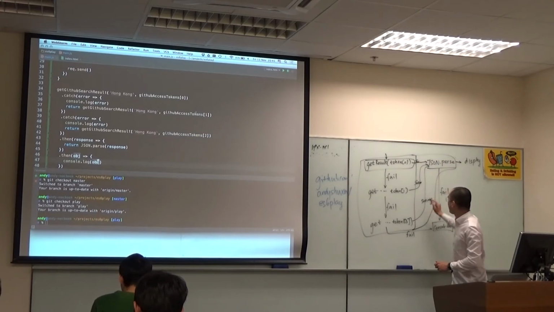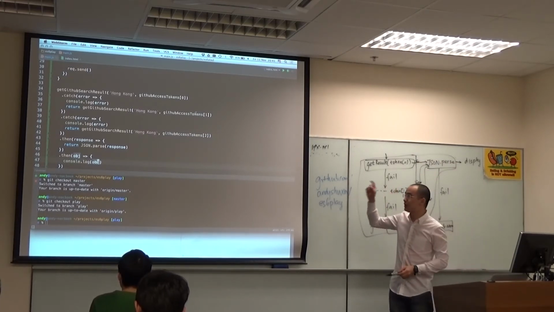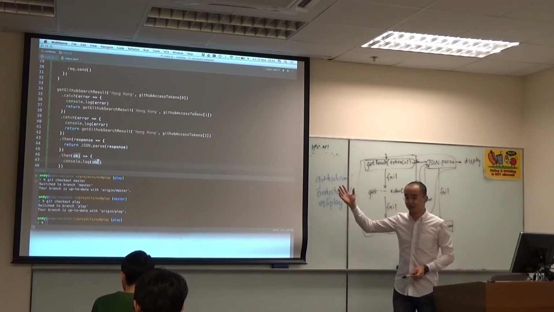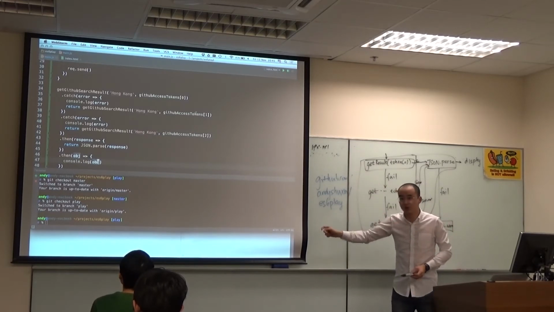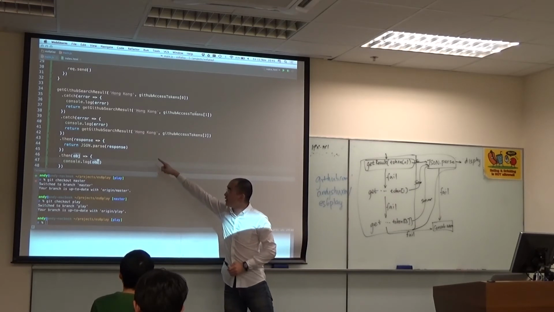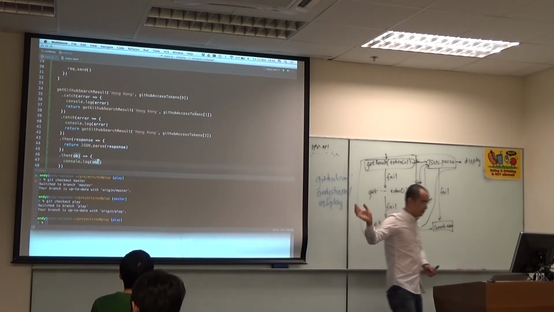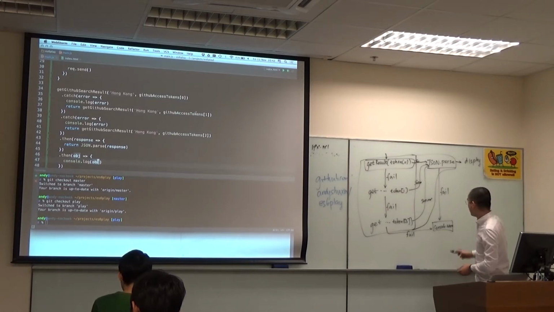So how come all these successes go to that? Because the catch only tells the promise to handle failures. It doesn't talk about success at all, so the success just passed through. Similarly, if something went wrong here, it will fall through because we are not assigning an error handler in our then method. Okay, so now we are going to build this part.